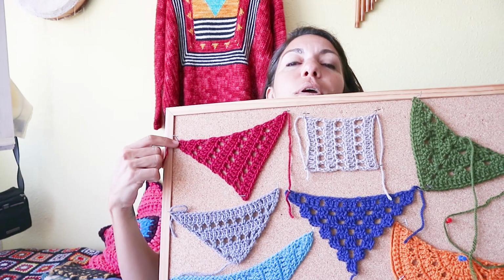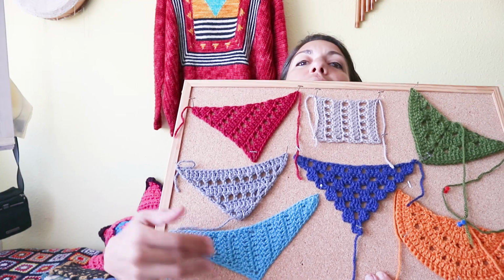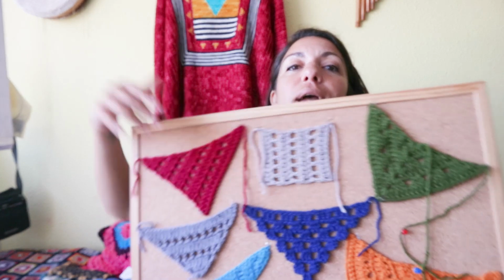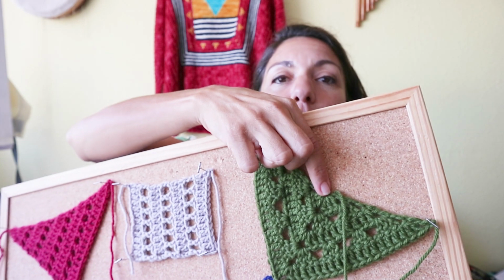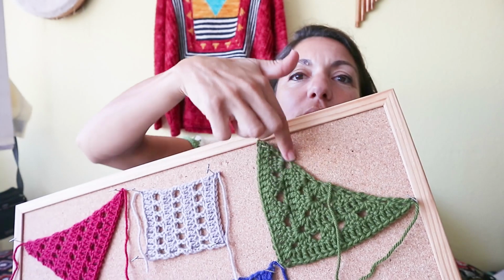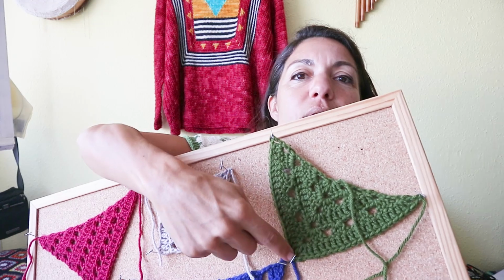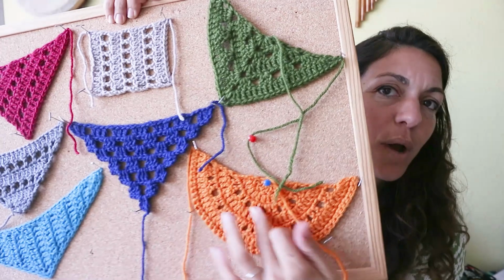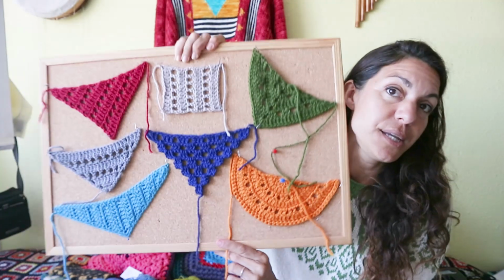This is also from one side to another, but in a triangular way. This is another form, the basic but the straight way. This is the triangular way, starting at the top. This is a top down, where you start here and then you continue like this and it grows. This is the down and this is the top here, and this is the semicircular way, or the half circle. Here you have it in crochet.